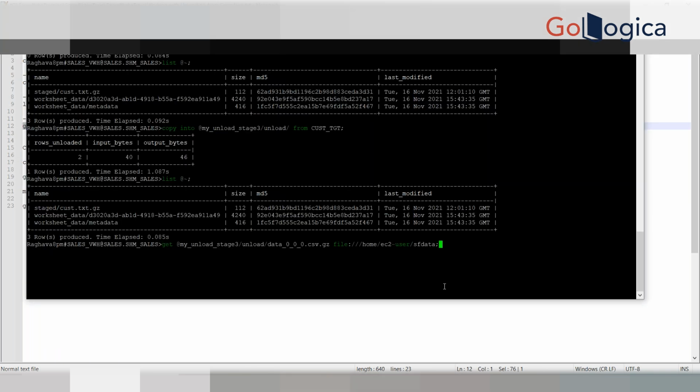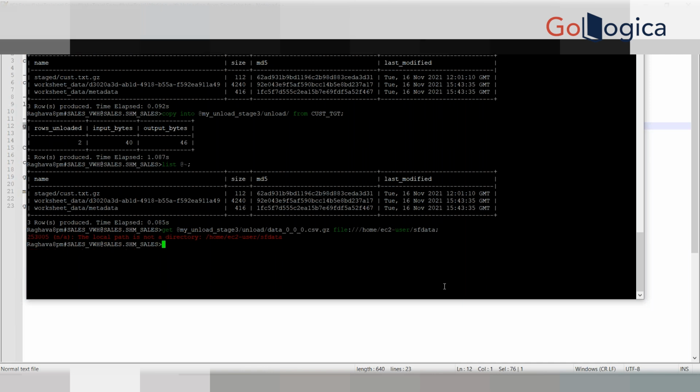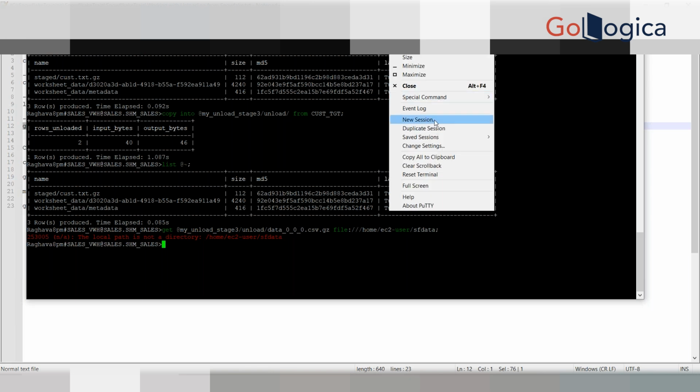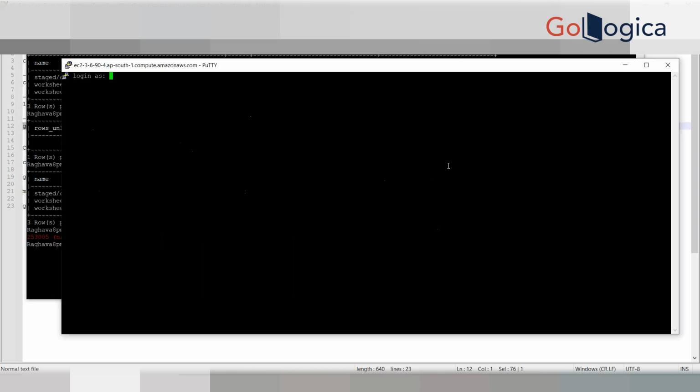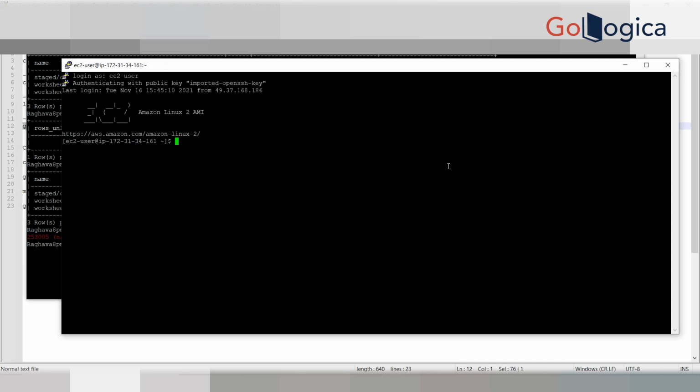See this one. Okay, EC2 user SF data is not available, right? I'll see the folder which I created. Duplicate session, EC2 user, where I am copying. See, present working directory will show you, ls will show you. So how many directories are there?